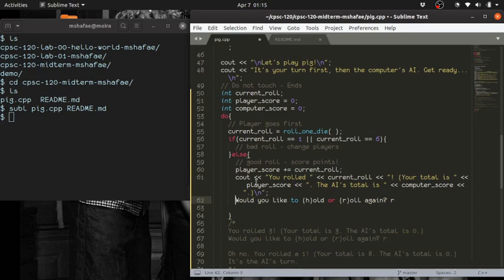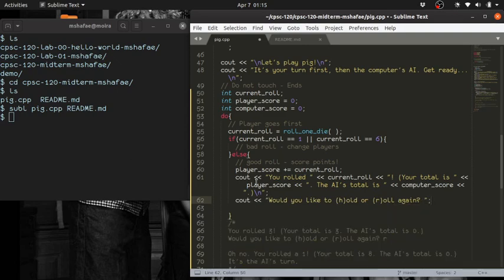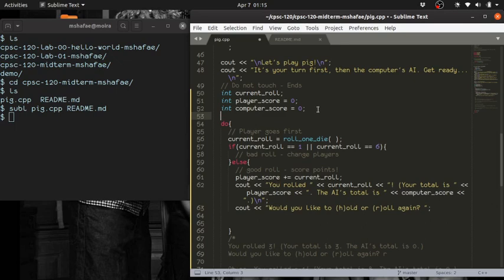Okay, now we also need to, well, if we had a good roll, we need to ask, do you want to roll again? Don't forget, oh, here we don't want a character term, we want a space, so it looks like what we had in the example in the README. Oh, and I need another variable here because I need to capture the player's choice. Does the computer have a choice? No, because the computer always rolls again, so we only need to have a variable which is player's choice. So we'll say string player choice. I don't need to initialize it because it's always going to be initialized to something when I use it.